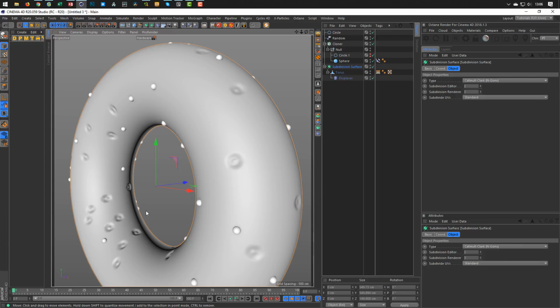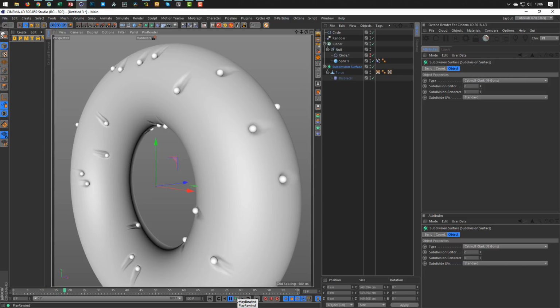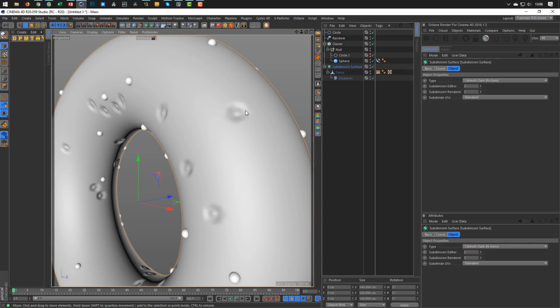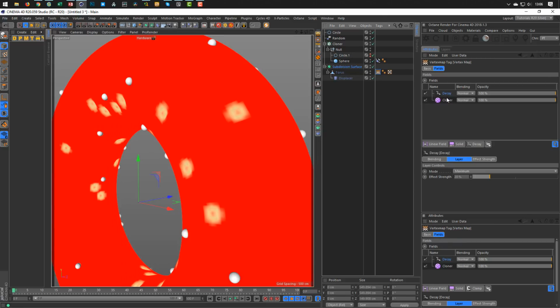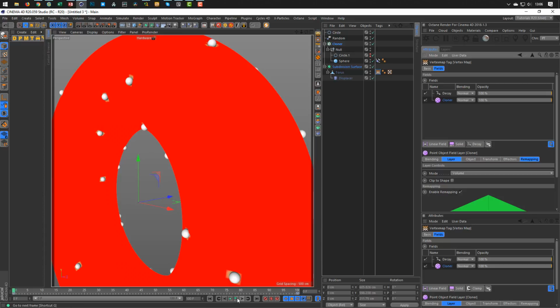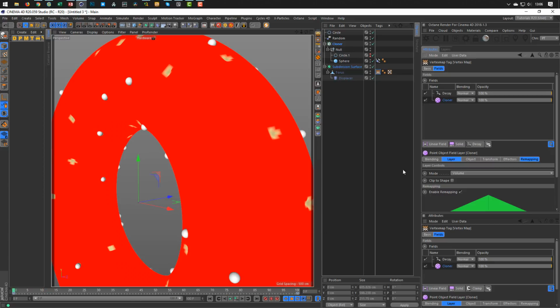But I don't like this. Now let's see how it looks. It looks great. This is okay. If you don't like these blobs in the middle, it's because the cloner is set to point, which means it just takes the points on the side of the sphere. If you don't like this, you can go to volume, but then you have this small thing here. I want both. I want the points and the volume.